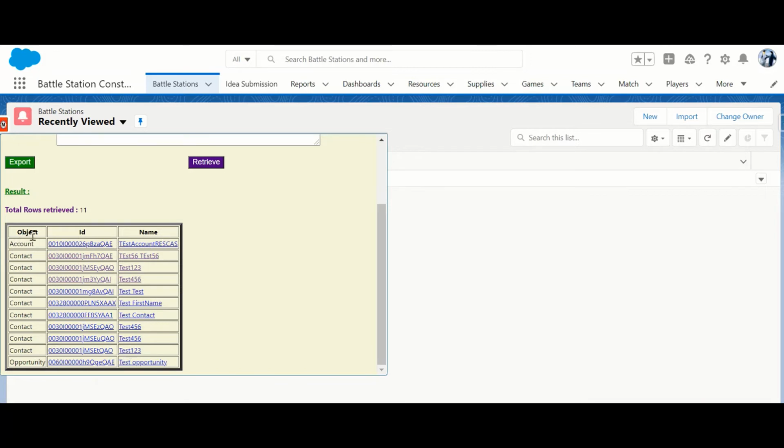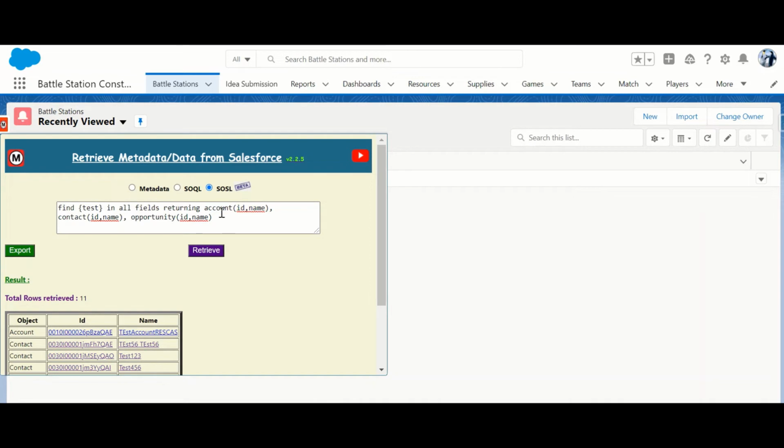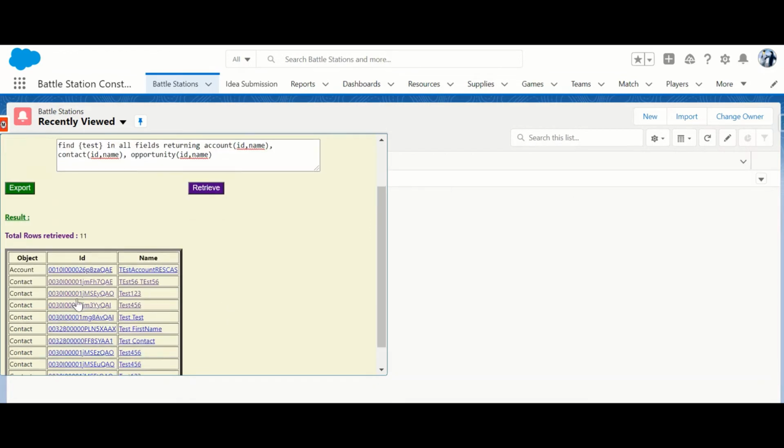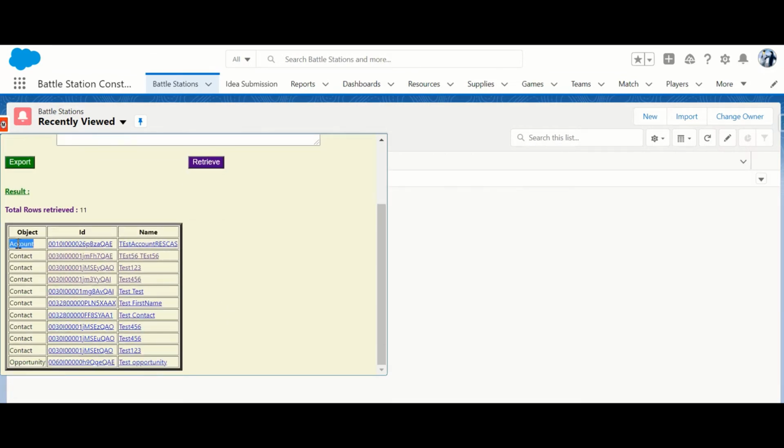You can see that I have bifurcated the result into three different parts, based on the returning fields and the objects. The first column is of the object, which determines which object this record belongs to. So this is from the account object, and it has given me the ID and name.